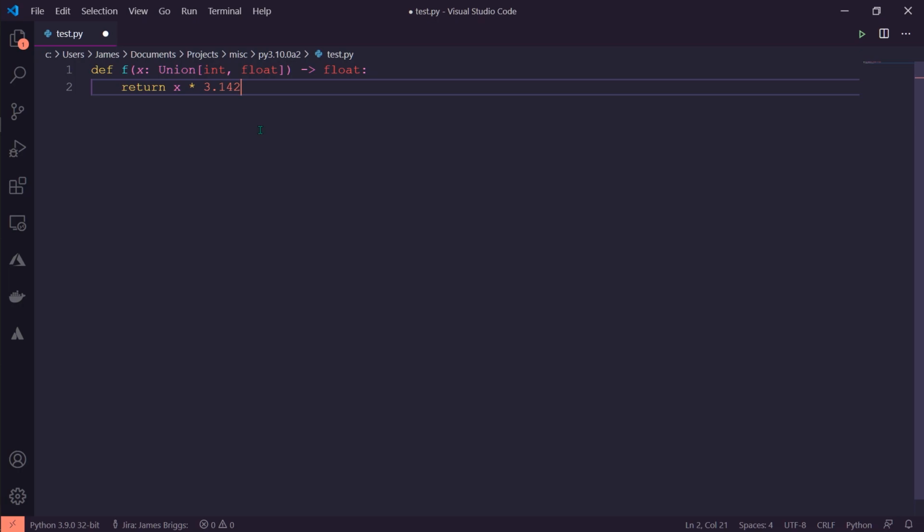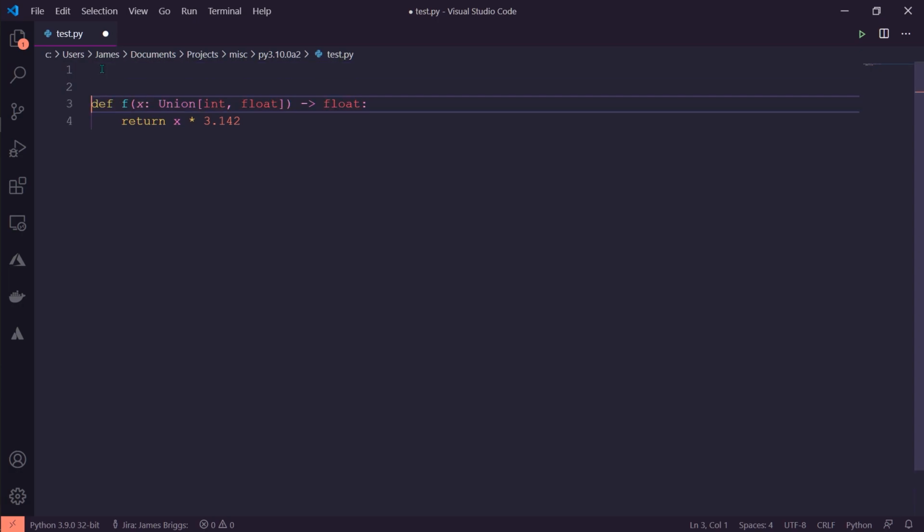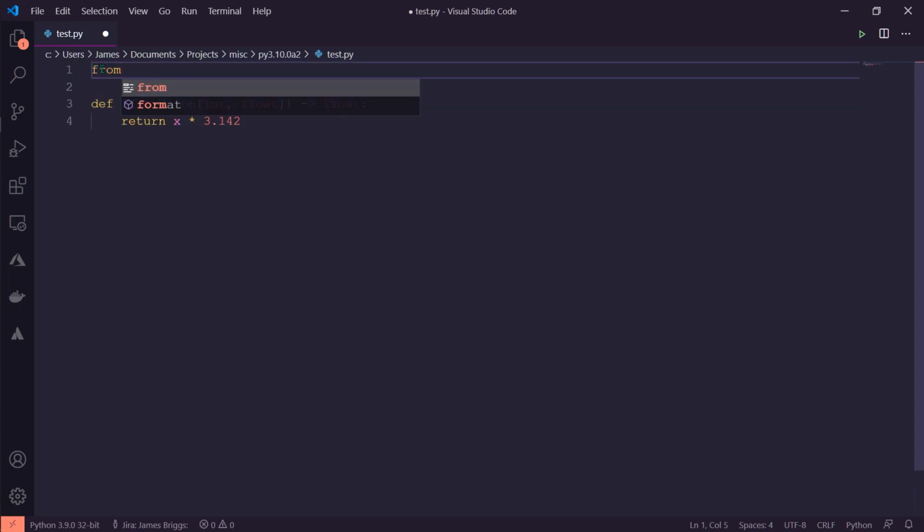Obviously with this, it would make sense if x is either an integer or a float, but nothing else. So the way that we would do that before is using this Union operator, and we would have to import that from typing, like this. Okay, let me just save this.